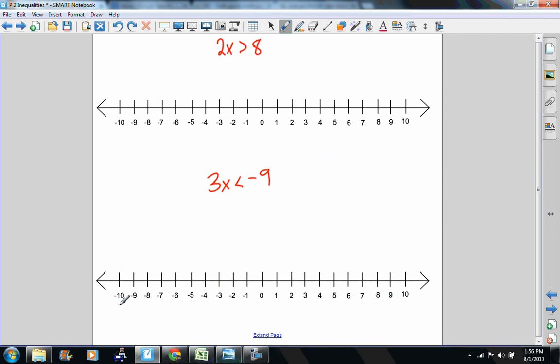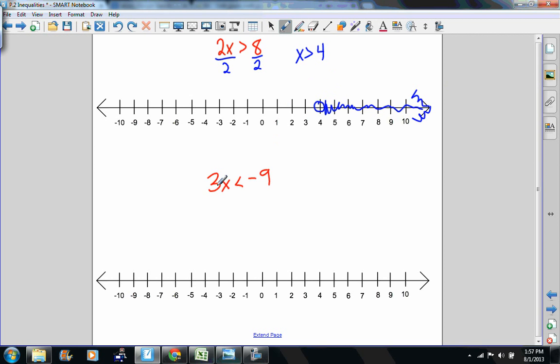So now we have equations just like we did before, and just like last section, everything is going to stay the same in solving the equation, except now we have these fancy little symbols in here. So for this one, since 2 and x are multiplying, we want to do the opposite, which is divide, and so this turns into x is greater than 4, and now we shade. Open circle at 4, the x is getting eaten, so it's bigger, and we shade right.